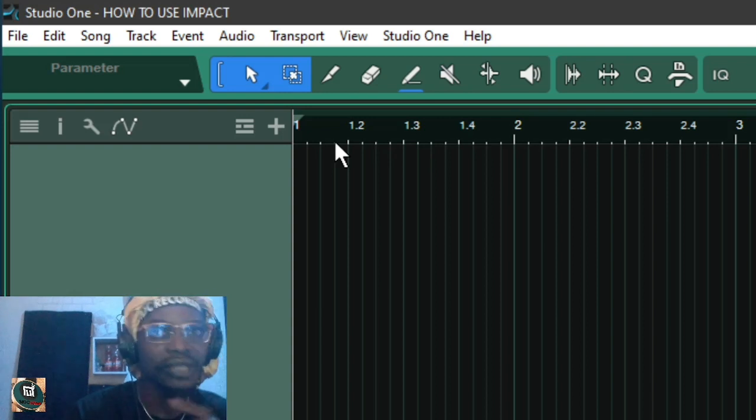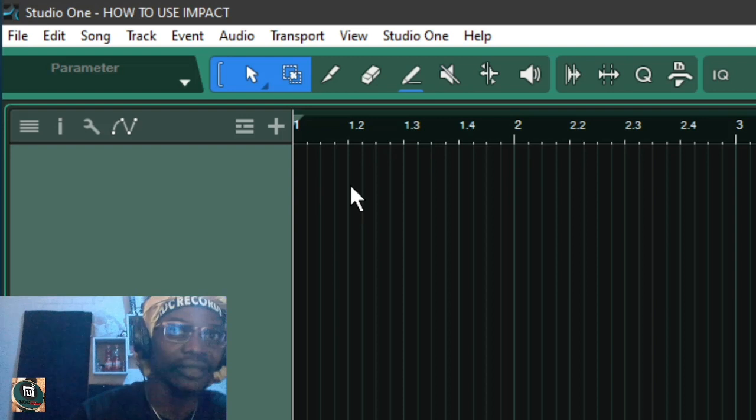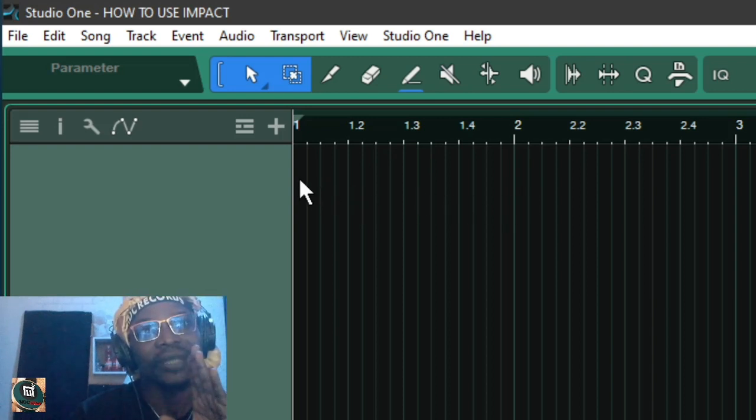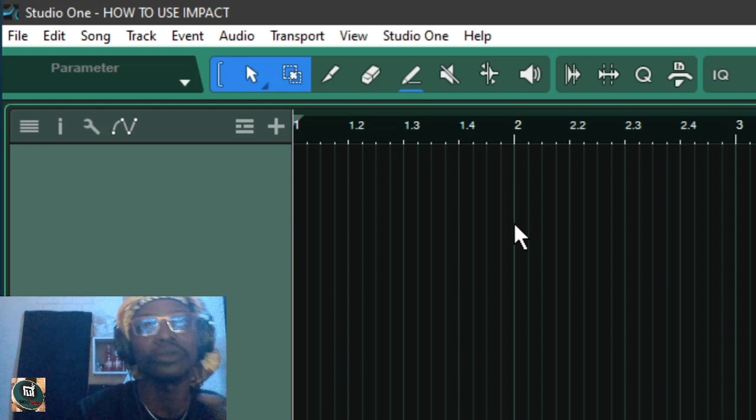So musicality is like a measure, like your bar line, I call it bar line. So we can have 1 2 3 4. This is one bar, like that. So I just have one. This is 1 2 3 4, 1 2 3 4, 1 2 3 4, 1 2 3 4. This is one bar on its own, or I can say 1 bar, 2 bar, 3 bar, 4 bars.